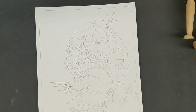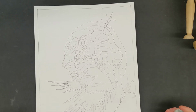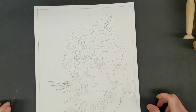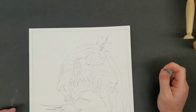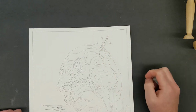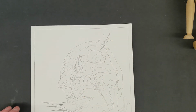So guys, what I want you to do is figure out how to, one, start drawing skulls, two, put them in poses, change the angles, do something. Does it have to be a complete skull? No, I could have done this without the jaw and just had the whole raven coming at us and spread. There's lots of ideas, like adding cracks. As you can see, I put feathers coming out of the skull. I know I wanted a crack. I always like to put cracks in my skulls. But I just had the idea of a feather coming up through, so there's something more connected to the raven. And I'll do a better job of making that look a little better.